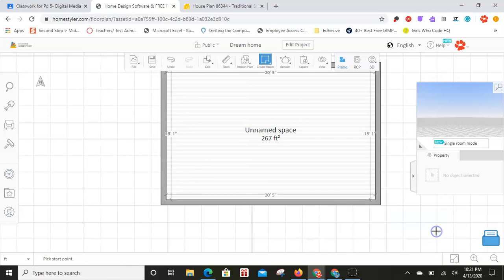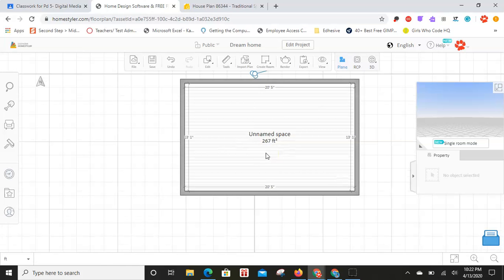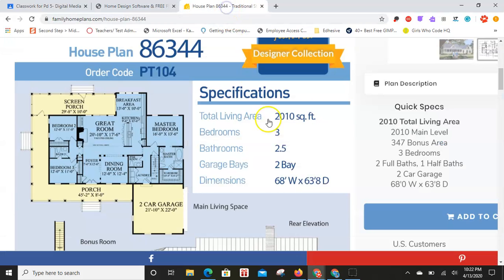So the only way to get out of that is to actually right-click and say cancel escape, or if you are on a Mac, you will do control-click to get out of the drawing mode. You can quickly draw about 10 rooms all at once that you didn't want to draw if you do not right-click, cancel, escape out. So looking at my garage here, it's 21 by 22.